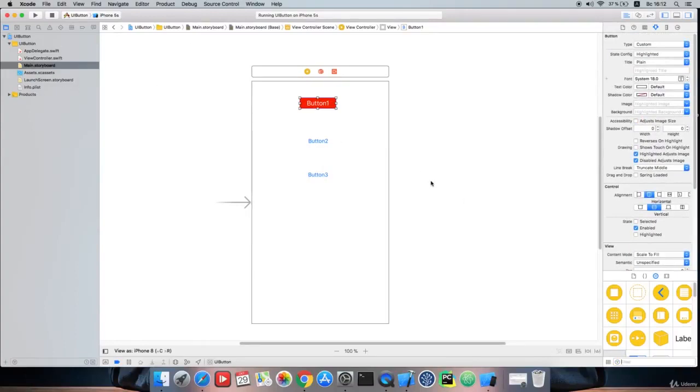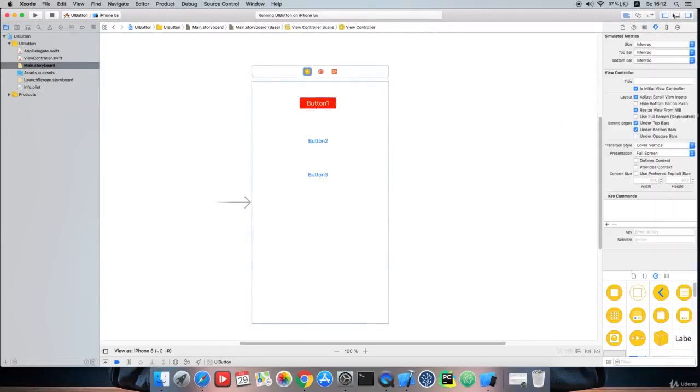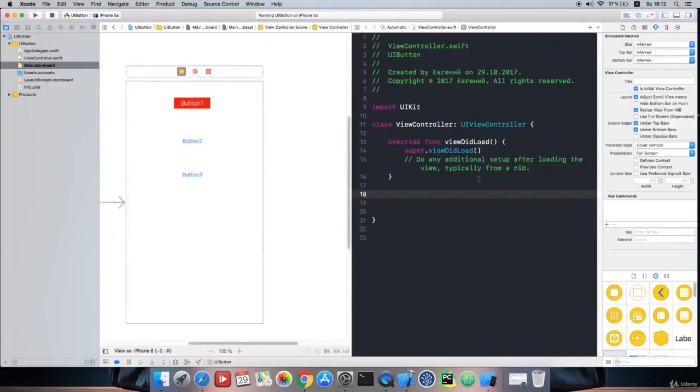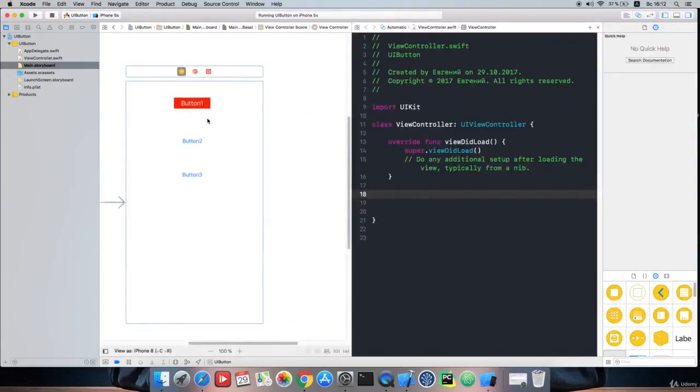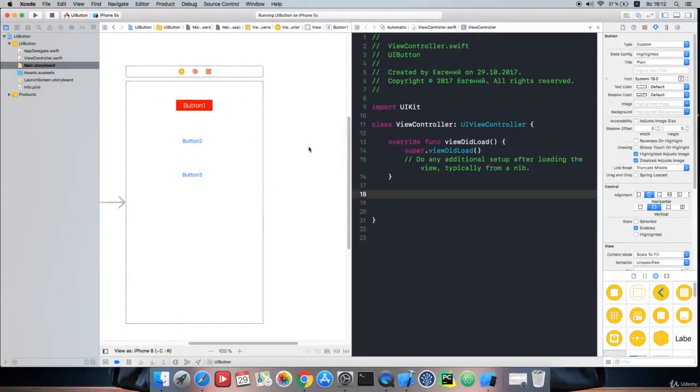Also, we can add some functionality to the code. Let's show that. Here we press this button as I previously showed once, and I can show that we can use an action. When we add it through code, we use addTarget. Right click, take this button, and the line appears as I showed before. Drag to the code, release, and select this time connection action, not outlet.